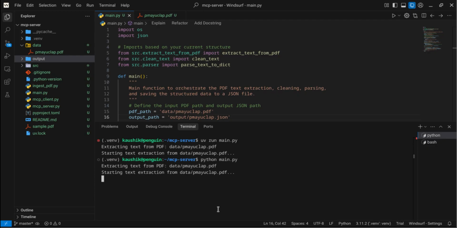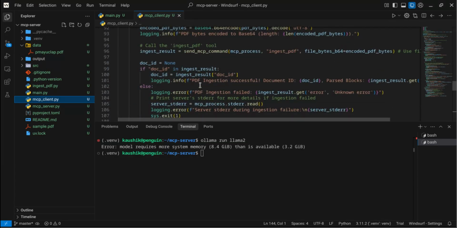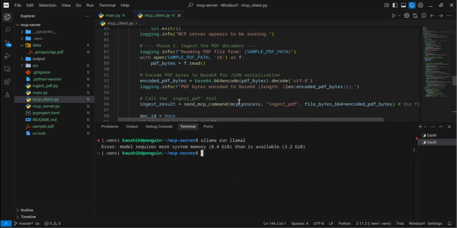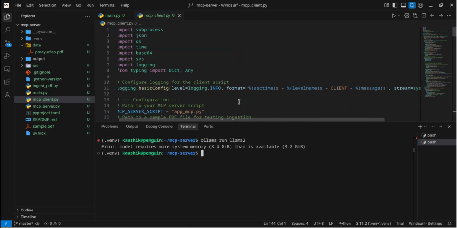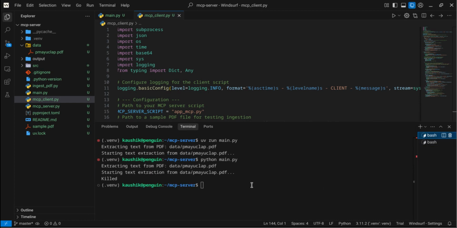Let us take some time, and in that time, I'm going to show you why I'm not able to test everything using my MCP client, which is the code here for the MCP client. For testing it out, I need to run this Ollama Llama 2 model, which I'm using for the client. And when I try to run this, we got this error that the model requires more system memory than is available on my system. So that's the issue why I'm not able to test it. Oh, so we are facing some issue.